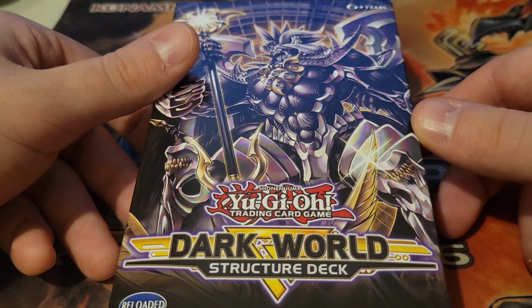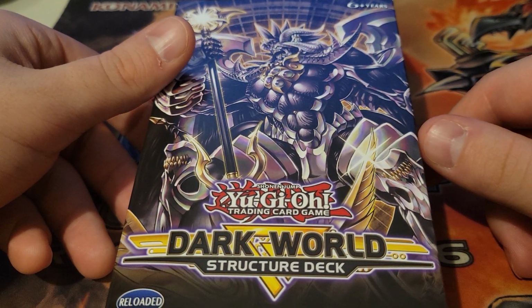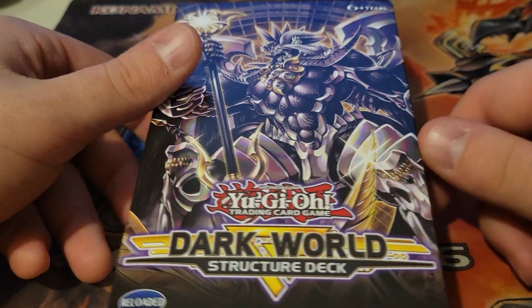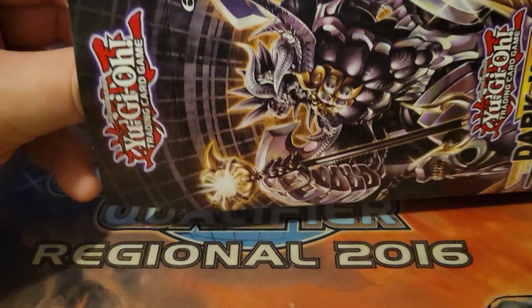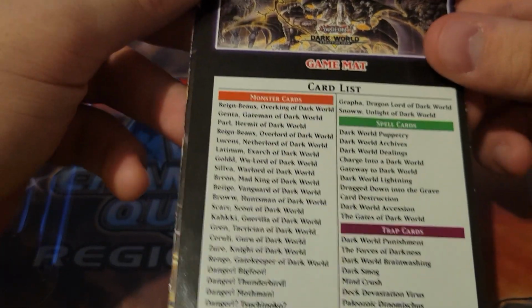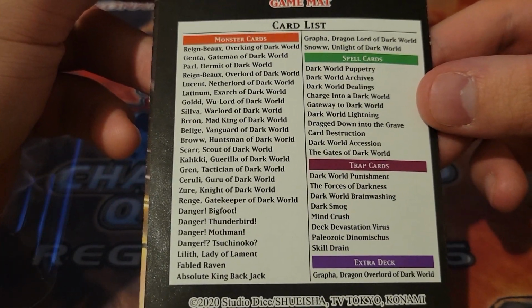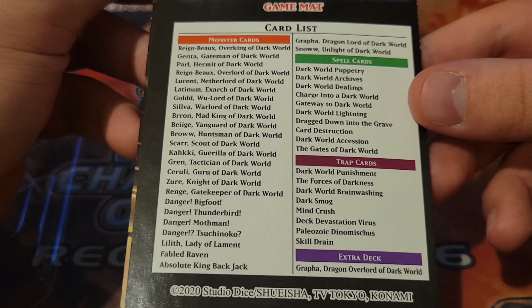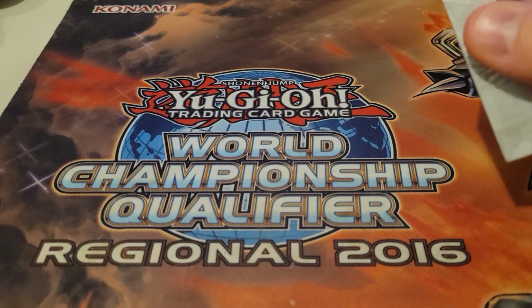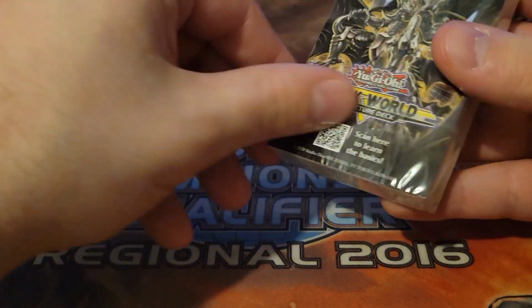Honestly, especially with this, there's a whole lot of new stuff coming out here. So we're going to do a quick intro as well. The set list itself is pretty solid, but we're going to be going more into that. Also, there are some really good notable reprints in here, and some of the new Dark World monsters definitely give the deck a little bit more speed and whatnot. So let's jump right into it.